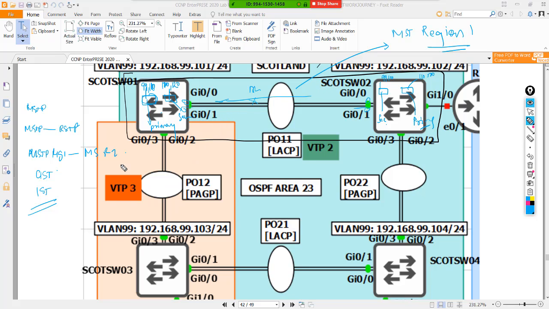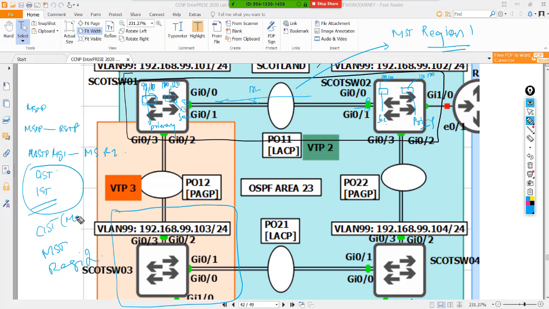Okay, and to show you the concept of CIST, I'll make use of one more region here, which is called MST region 2. Here my intention is not to do the root bridge, all those things. My only intention is to show you the CIST and the master port concept.